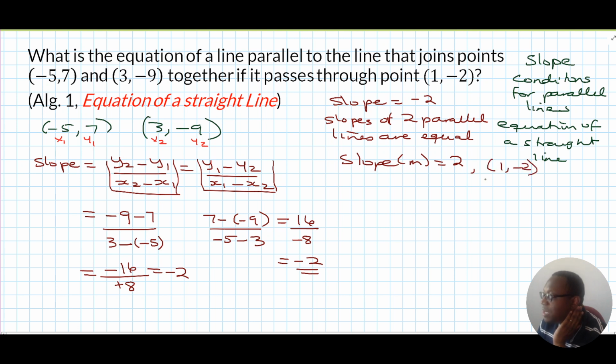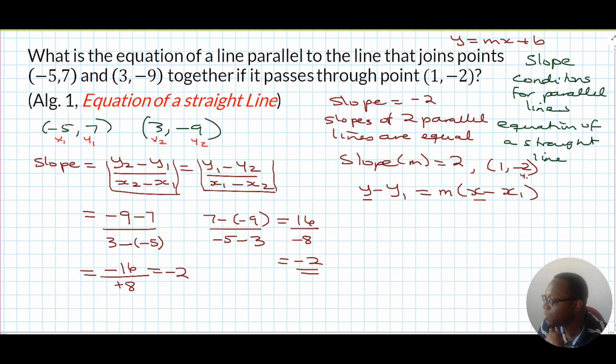1, -2. So now, how can we get the equation of a line when we know the slope and one of the points? It's going to be y minus y1 equal to m times x minus x1. So what do you do here? What is m, what is x1, and all of that stuff? These y and x are just variables that will contribute to the equation, because remember, a standard equation is written in this form: y equal to mx plus b. So we have y1, which is this right here. This is x1. And our slope is m.